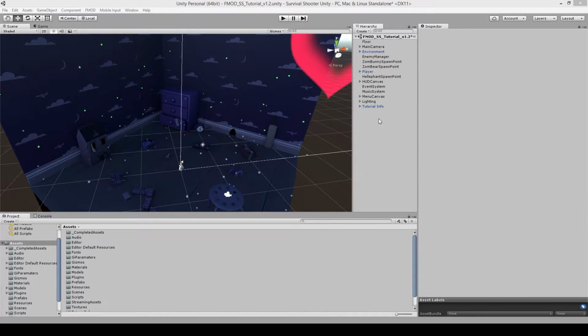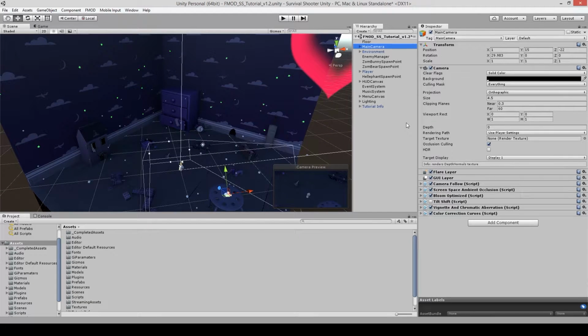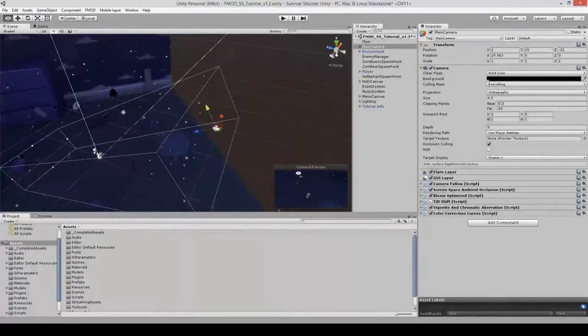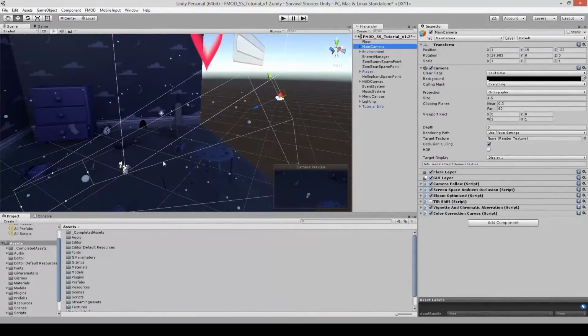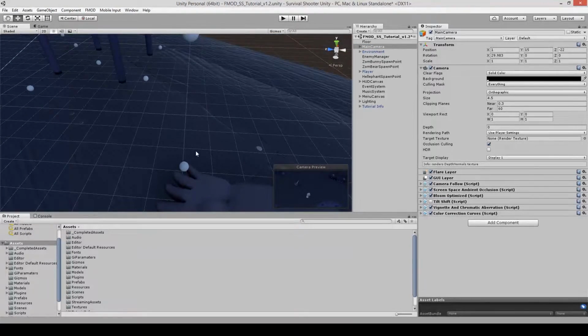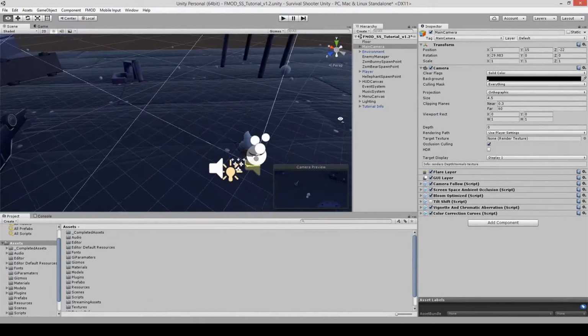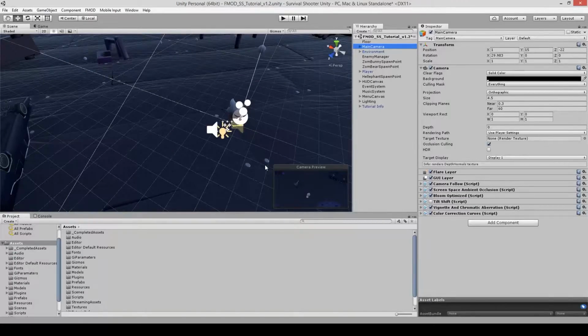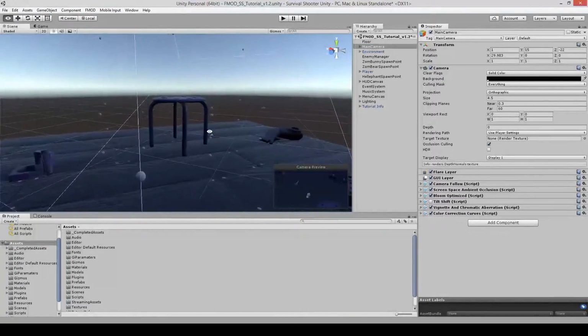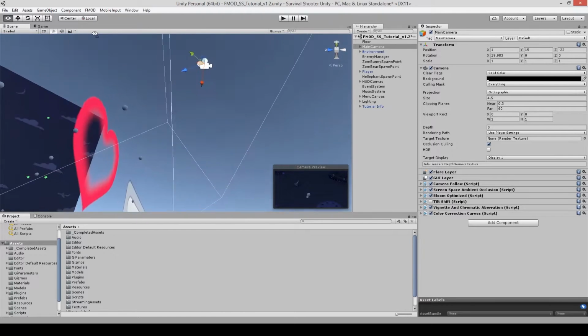The problem with putting the FMOD listener on the main camera is the perspective of the camera. This main camera game object is not directly above and looking down at the player. Because it's behind and to the top at an angle from the player, as you can see over here, this is going to cause difficulties with the 3D attenuation settings on our sound sources. If an enemy is directly below the camera over here, we will most likely hear that enemy louder than any enemy that is next to or close to the player. And this is simply because of the distance. The distance from here to the camera is greater than the distance directly below the camera to the camera.